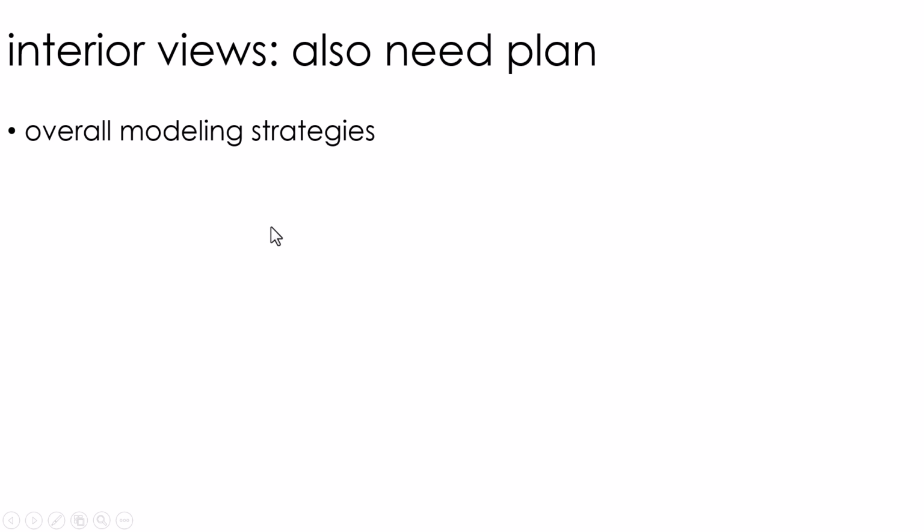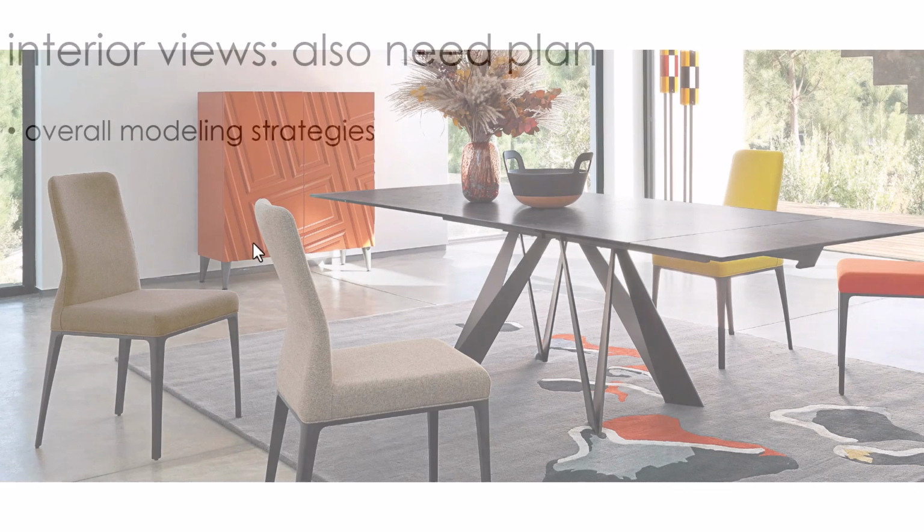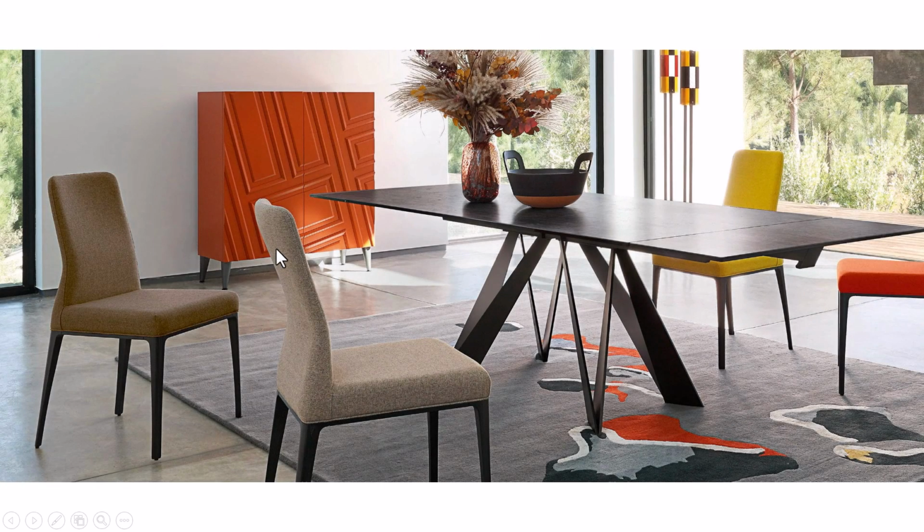Now, interior views also need these plan diagrams, and there's no view that you can't figure out probably what the basic plan is. And something like this, we don't even see most of the space here in this image from the Roche-Bobois catalog, but you can see that we could easily diagram out, oh, it's a fairly rectilinear space. It's got a carpet aligned with that rectilinear orthogonal, and it's got a table that is non-rectilinear in its base, but otherwise it's also aligned with all the walls and then all the other elements in the space.